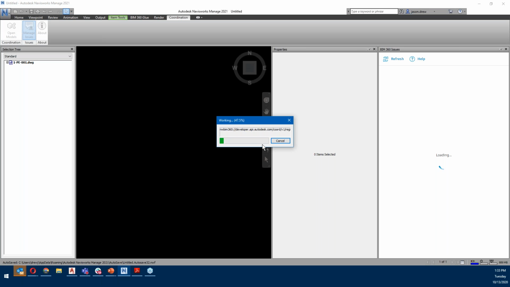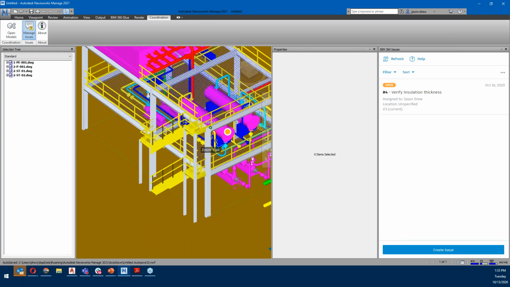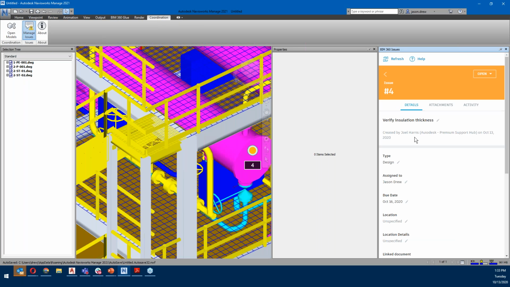And just know when these download, there really isn't an option to save these out to an NWD. I think that's more of a security type of thing where if you're giving somebody access and inviting them to the project, they can view here in Navisworks, but they're not going to be able to save this off to an NWD or anything like that. They can view in here, but really all they can do is look at issues, things like that as they're going along, but they can't really save it off anywhere.